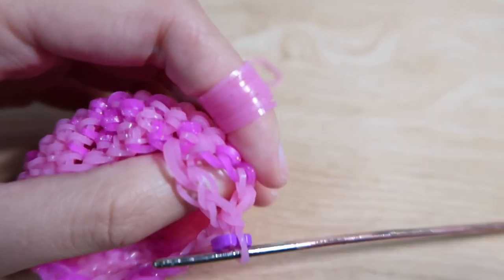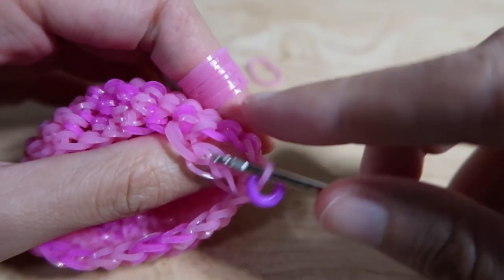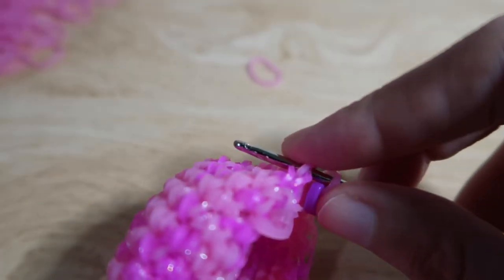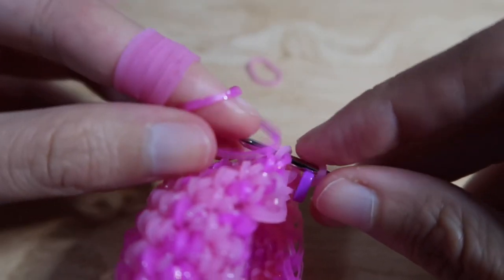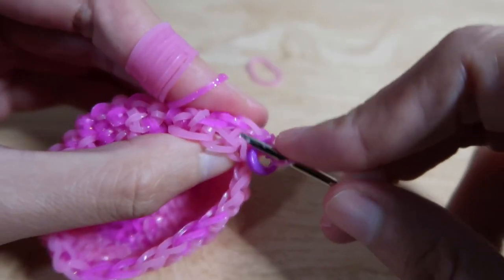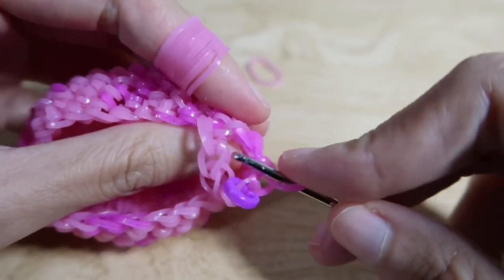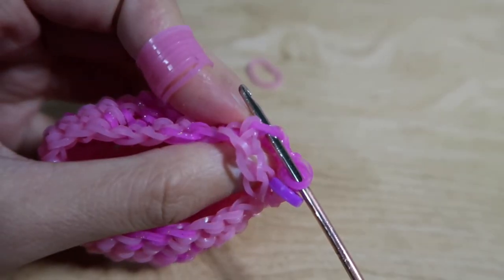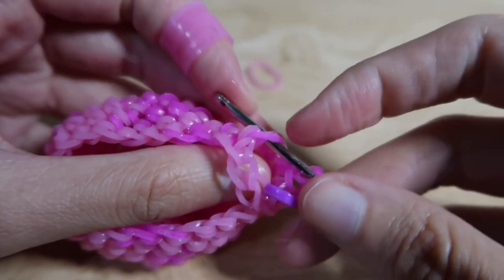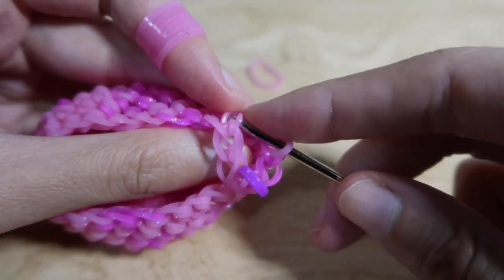So these first two, well, this is our first loop, but the next two, we're gonna do our darker color. So you're gonna get your darker color. And the next two single stitches are gonna be a darker color. And then the rest of the way is single stitches in our lighter color, I guess. And you're just gonna do single stitches on everything.